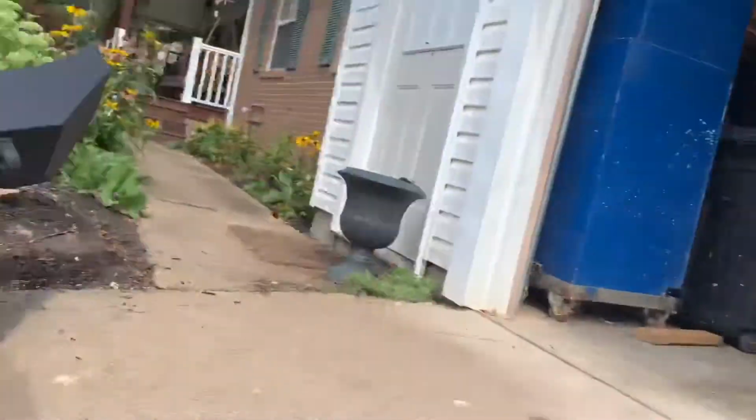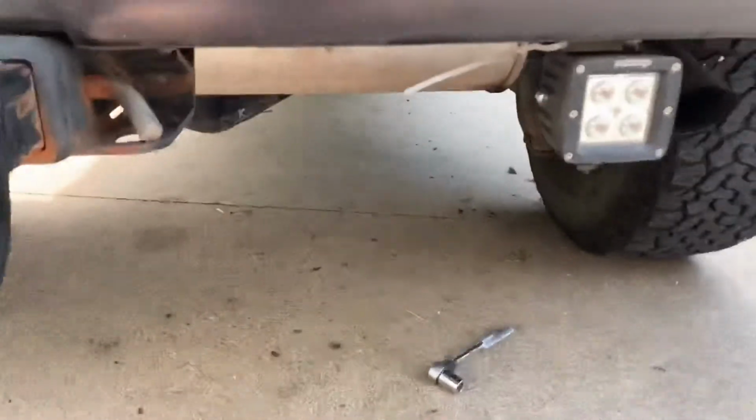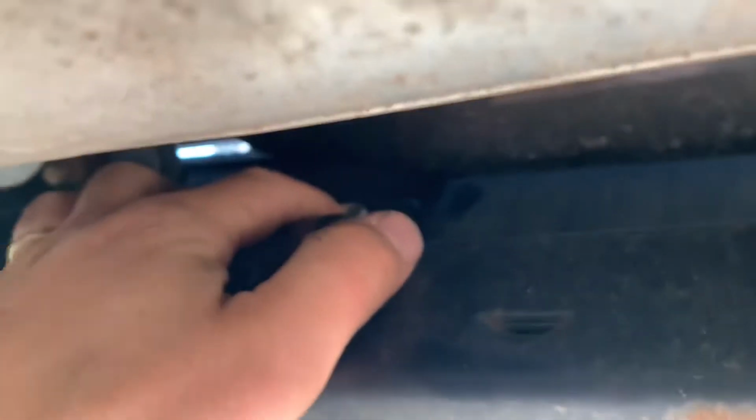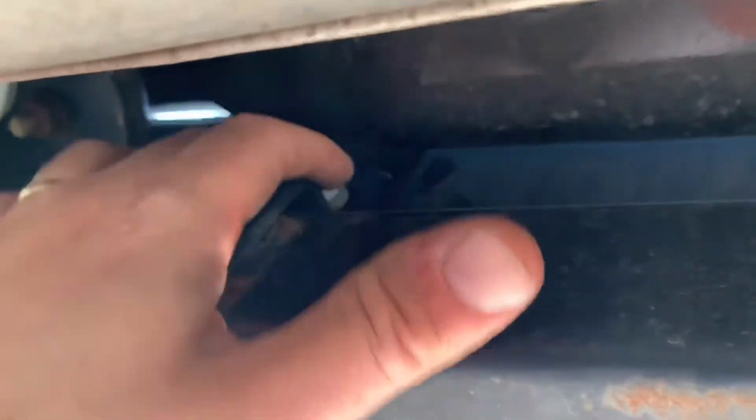Let me see what size wrench I'm using. I'm using a 5/8 ratchet and a socket, and that's it. That's all it takes to take this thing off. One last bolt on this bracket here. You're gonna have to take this one off right there too, because the bumper won't come up out of there, so it's just 2 more bolts.